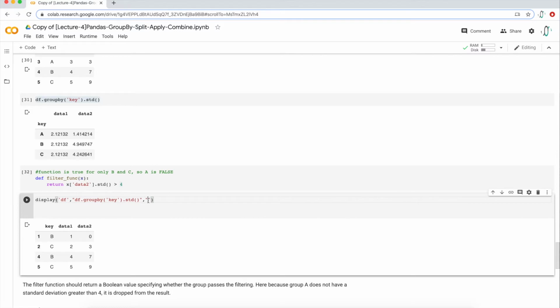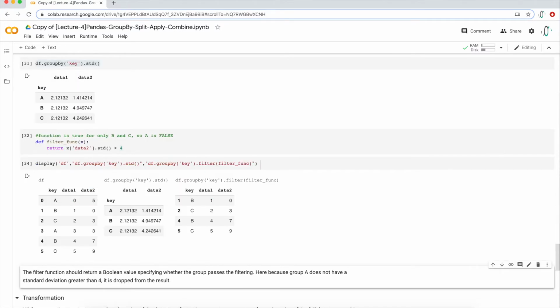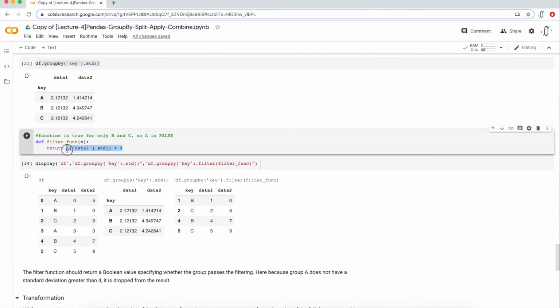And so what I should get is 3 outputs. So I get the original data frame, which has basically 3 keys, A, B, and C, and then again A, B, and C. It has the standard deviation. And you can see that rows B and C for the data 2 column has a standard deviation of above 4, which is basically my logic here.